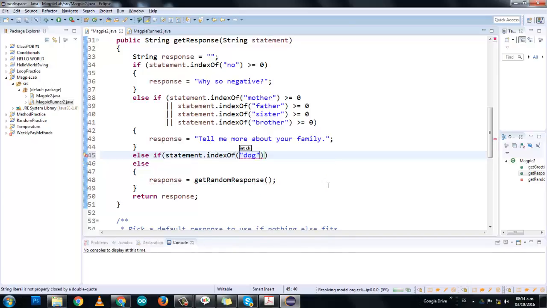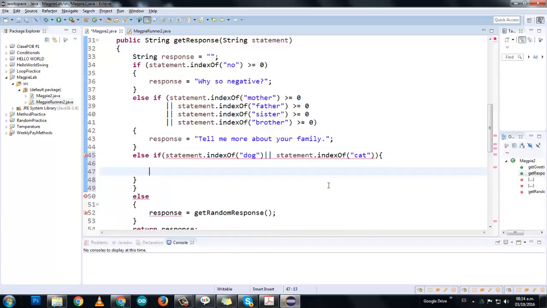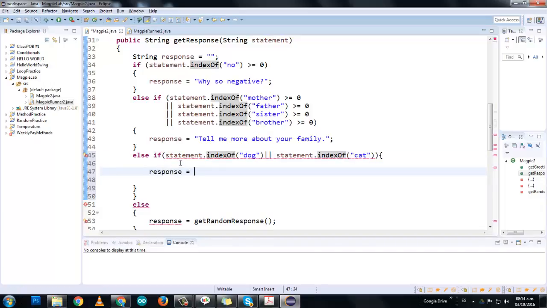If the word dog is around, or the word cat is around, if one of these is around, then it will respond, tell me more about your pets.